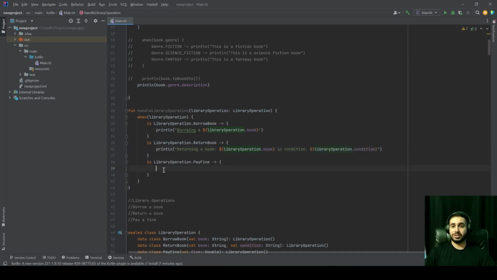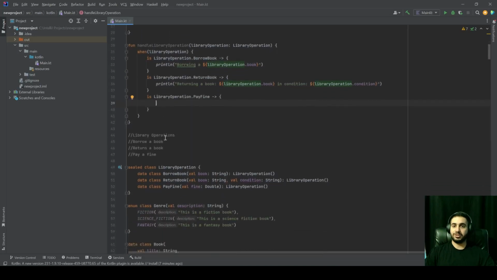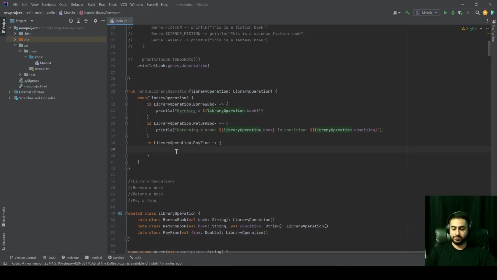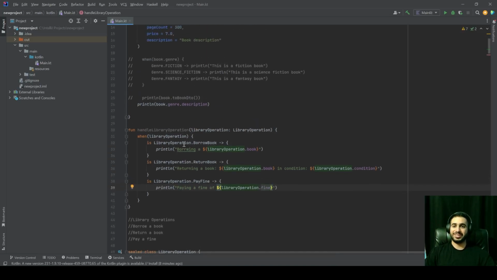Okay. And with respect to pay fine, the same goes for our fine, which is a double. So here I can write print line paying a fine of library operation with a $sign, of course, dot fine, which is fine. Okay.